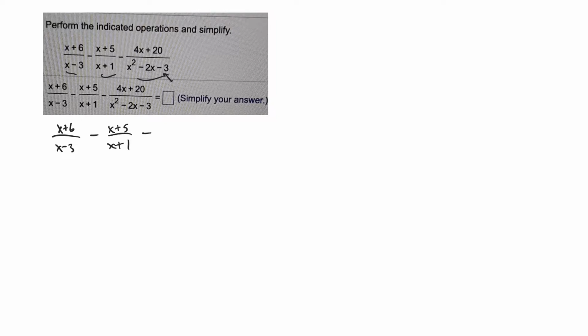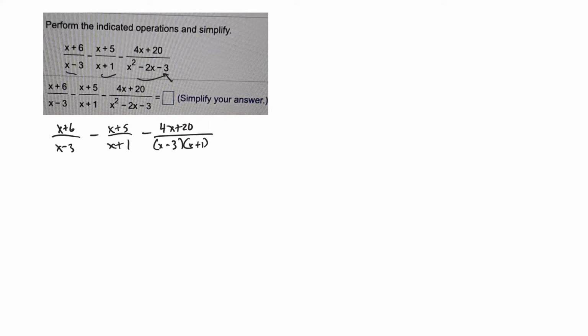minus, oh, that top thing I can factor too. I'll just leave the top one as is. I don't have to worry about that really, because I need to find that common denominator. All right, two brackets, x, two numbers are multiplied, -3 add to -2. I'm thinking -3 and plus 1. Let me confirm that. x squared plus minus 2, or minus 3 is a minus 2, yeah, that's it.